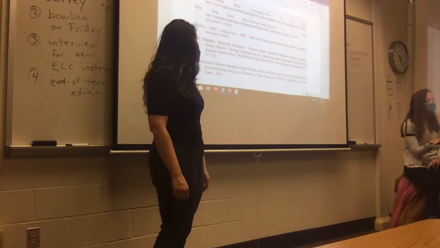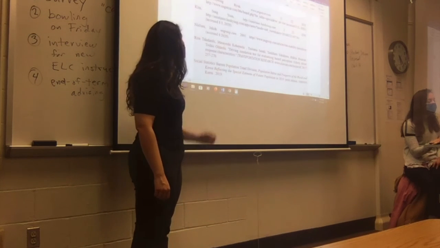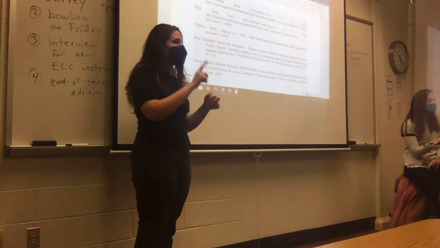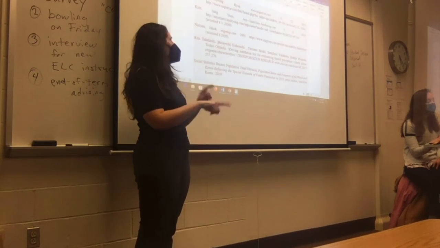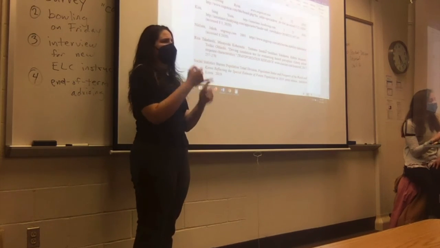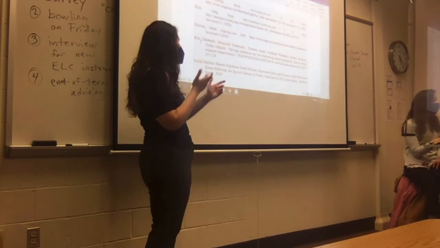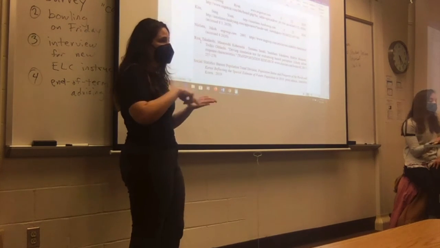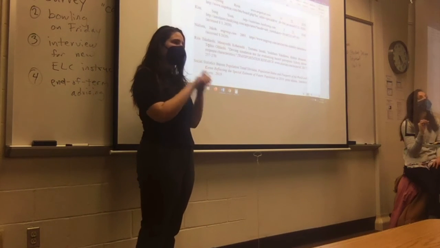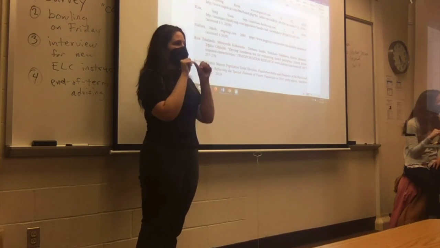One thing I will say, you just want to check it, right? You can see the writer has author's last name, first name, last name, first name, last name, first name, but then we have first name, last name, first name, last name, first name, last name. So obviously the writer maybe made a mistake with this one. It's easy to check. You just have to make sure you follow the formatting consistently for every source.